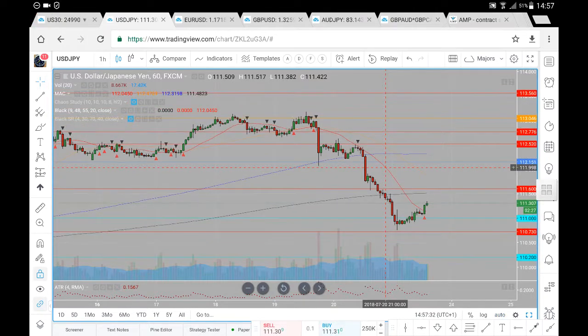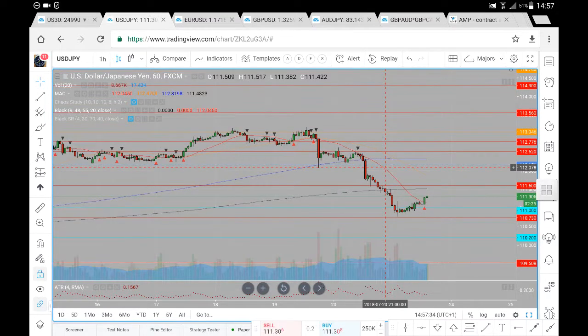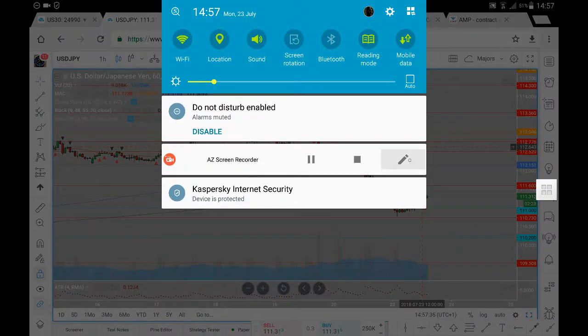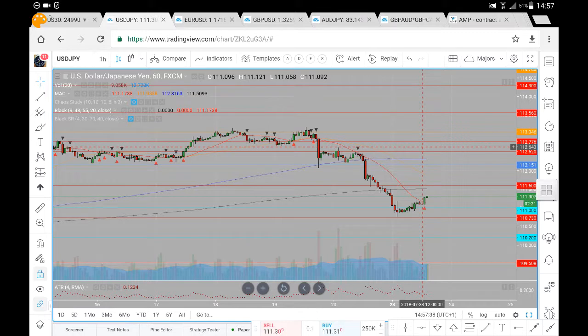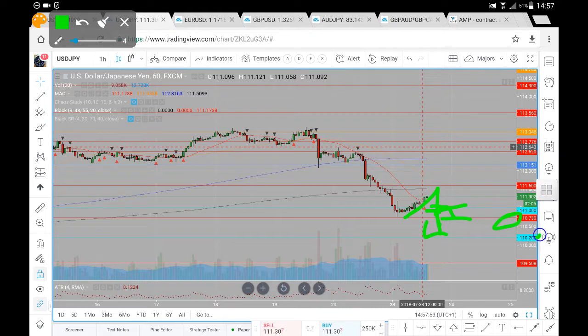If, however, we do see a breakdown in prices beyond the 1070, beyond the 1073, just make sure the pen's right. So if we do see a breakback down below the 111, we're looking for a move down towards a 1073, and if we do see follow through from the 1073, we're looking for a move down towards that 1020.